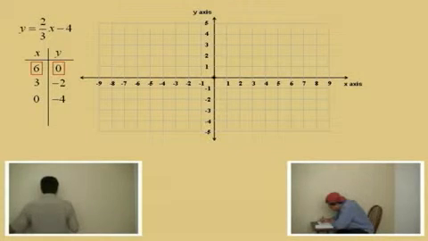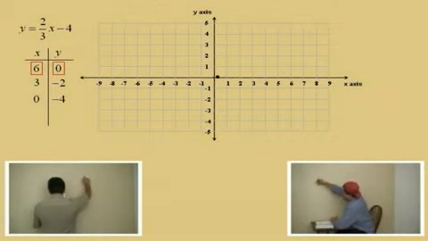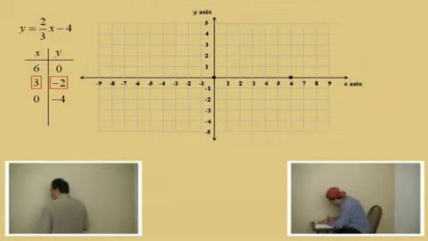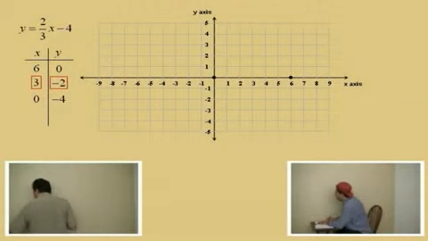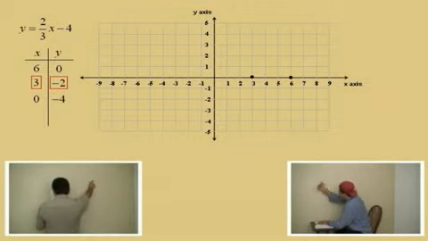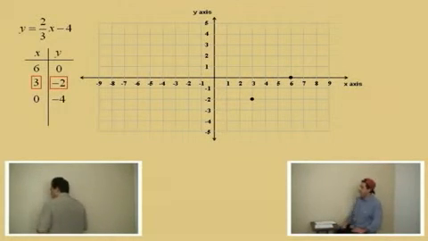So, okay, Charlie, we're going to plot 6, 0. What happens now? How do we plot that one? Start at the origin and move which way? To the right 6 times. There it goes. Okay. Let's go to our next ordered pair. 3, -2. We start at the origin. Now to plot the x, Charlie, we move which way? To the right 3. And now to get the y, -2, we have to move which way, Charlie? Down 2. Very nice, Charlie.